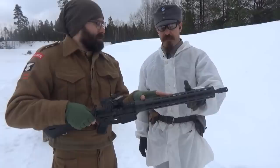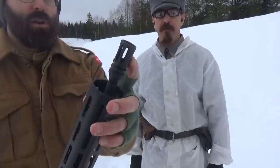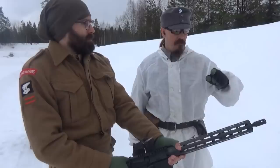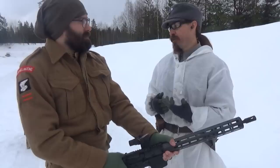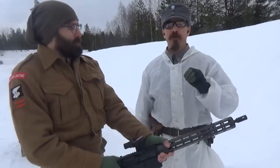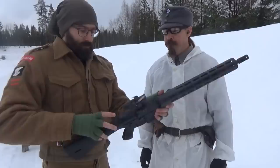The handguards are Faxon, at least on the initial batches, though the pattern will stay the same. There's an A2 closed-bottom birdcage flash hider. Our original 2017 rifle had a permanently pinned flash hider, and we decided that was extra weight. No matter what muzzle device you choose, 80% of people will want something different, so we left the barrel threaded at a standard thread pitch so people can attach whatever brake they want and — importantly — be able to attach a suppressor. With the 2017 guns there was no way to mount a suppressor, and that was a shortcoming.